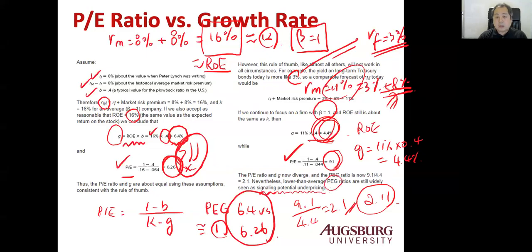So you can actually calculate the PEG ratio, and if the PEG ratio is greater than 1, then you can say it's a signal that the price is underpriced. It doesn't have to be always true, though. So it's a very rough way to show mispricing. It doesn't have to be always true, but it may be, because it's one of the signals.